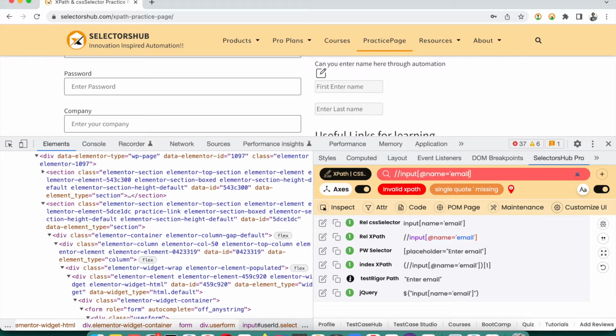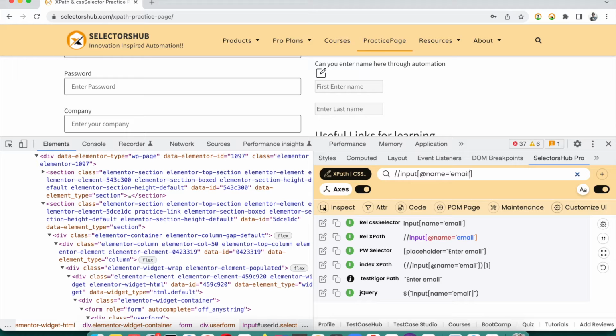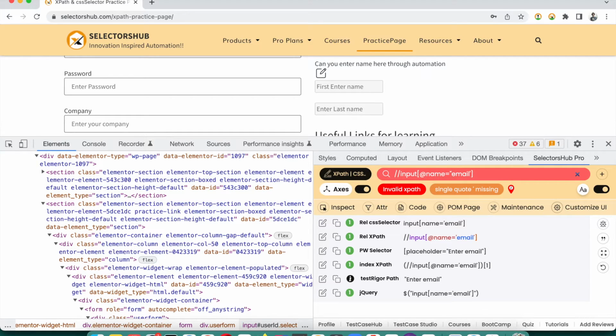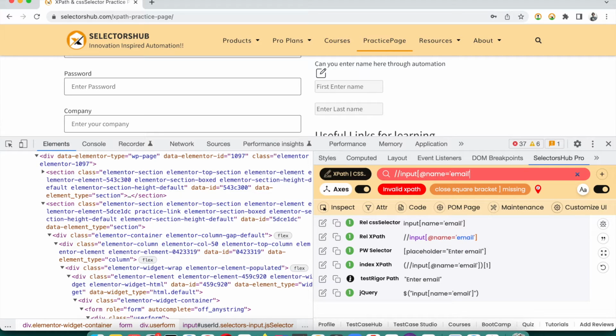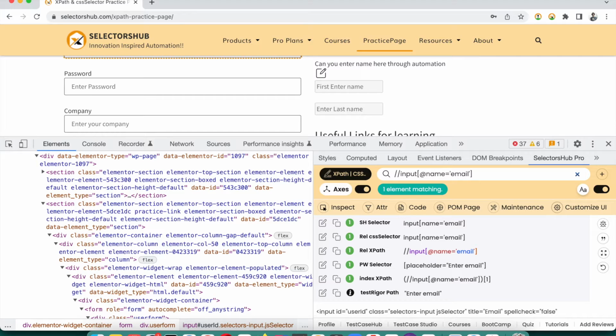This is fine, because these small things you might sometimes be able to see with your naked eyes, but many times it happens that we are not able to identify what is wrong. Sometimes I have seen people using a double quote here and then a single quote there. So this will help you understand where you have missed what. Like if a square bracket got missed by any chance, then you can quickly fix it.